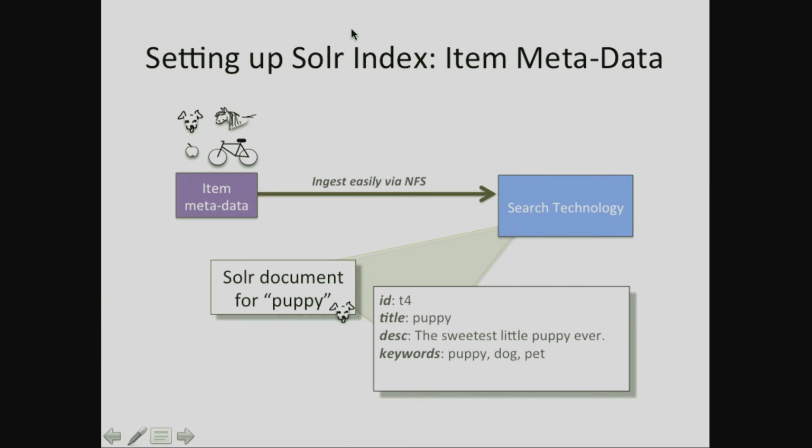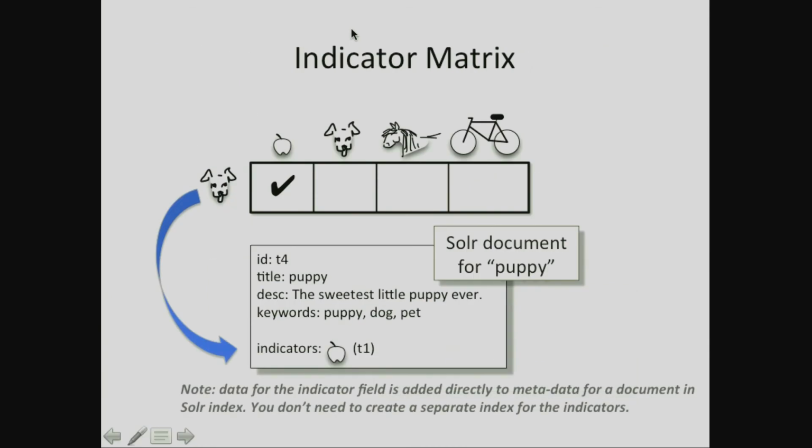This is an example of a Solr document. Using our example, this is a document for puppy. You have an ID, a way to identify it, and a little description, Swedish little puppy ever. It should have said taco, of course, but I didn't update my slide. And so you're set up now with the first half of what you're doing with search. Now you go back to the output of your machine learning, your Mahout model, where you have identified these indicators of significant co-occurrence. You're basically taking that line out of the indicator matrix and just adding it as a new field in the Solr document. You don't even have to set up a separate document. You just add a field, called indicators, and now you have a searchable index document. Very, very easy way to deploy your recommender.